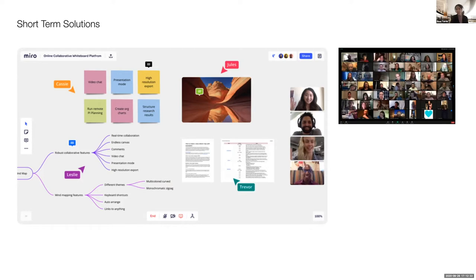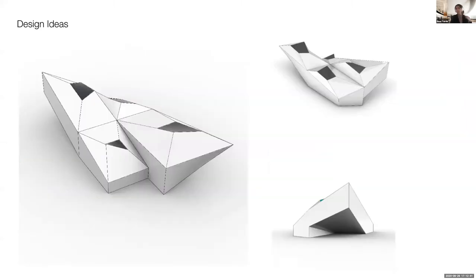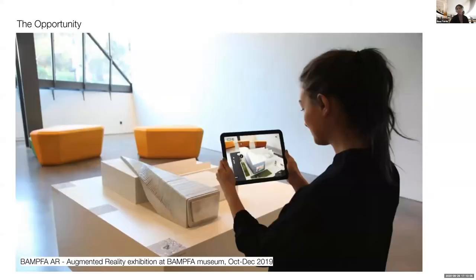These are the challenges we are facing in design right now, but they also bring up a lot of opportunities. This is a case study I've been working on — a conceptual massing which is common in early stages of design, where you have a 3D model. You'd put it on Miro and your instructor would see it and mark it up — that would be the biggest part of collaboration. This also brings up opportunities. This is an image of Banffo AR, a project that Louisa worked on, where you have the actual physical prototype but can visualize the building's background, history, and art displayed inside. There are a lot of opportunities using augmented reality, and that is one of our inspirations.